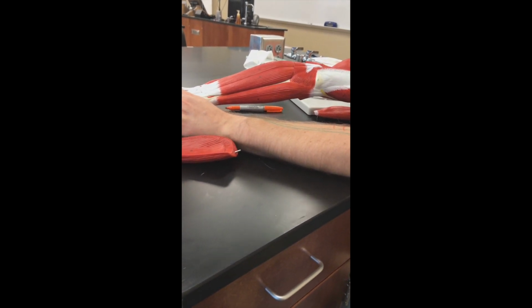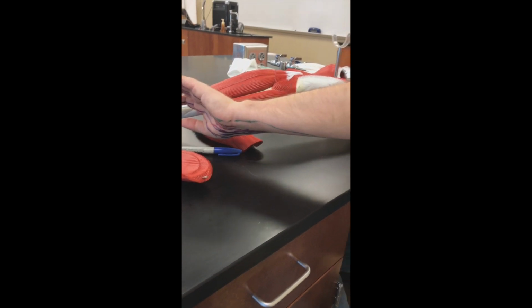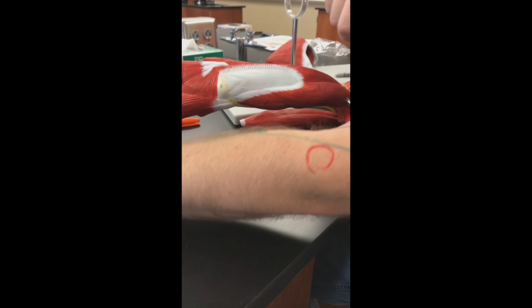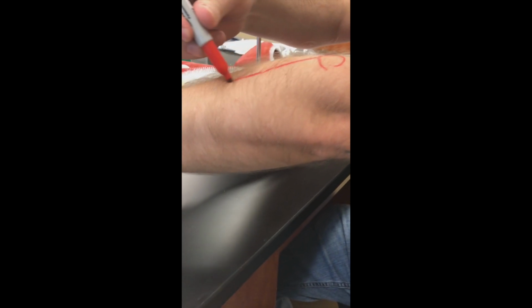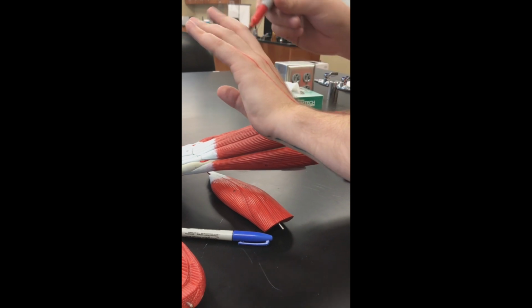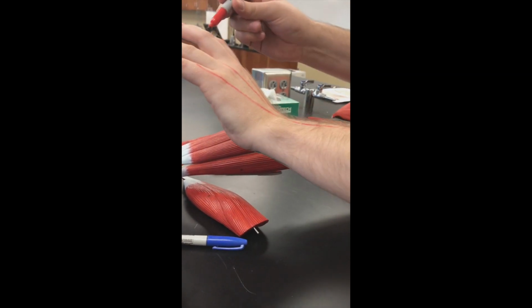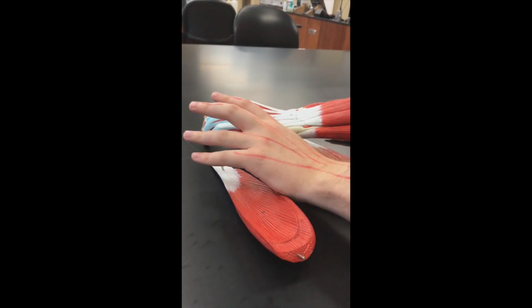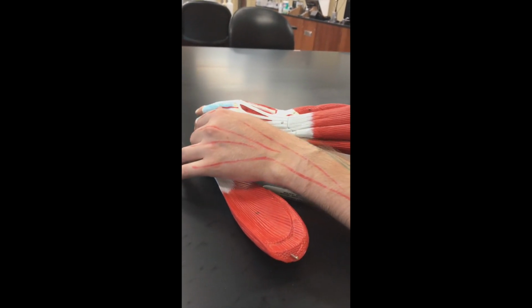extensor digitorum. So the extensor digitorum is going to go from the lateral epicondyle, around the same area as brachioradialis. It's going to come down, and it's going to extend the fingers all along digits 2, 3, 4, and 5. And that's what you're seeing in this one.